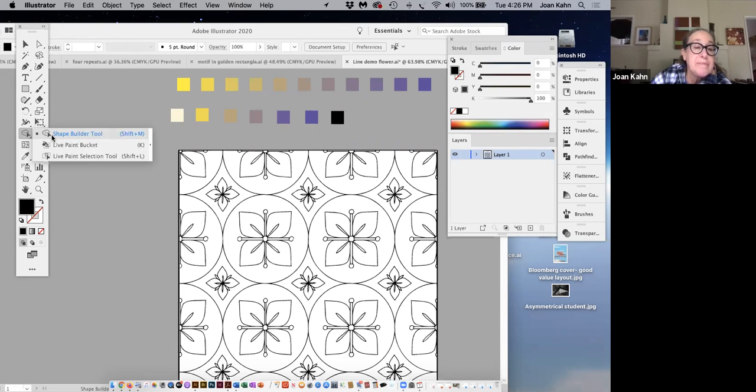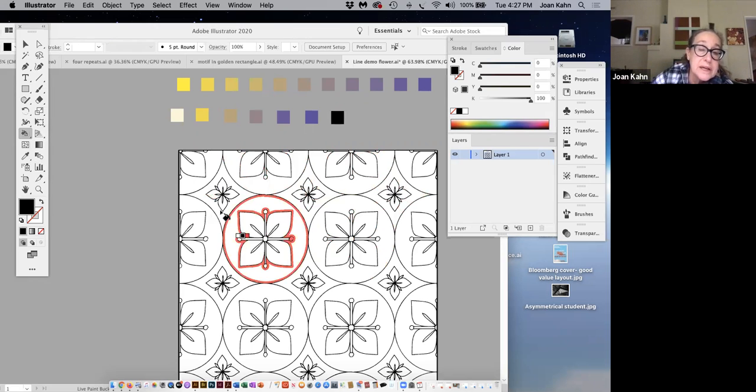So it's the Shape Builder tool, the Live Paint bucket, and the Live Paint selection tool. With the Live Paint bucket, you can hover above things and everything becomes fillable. So that's one way. If you haven't created every object as an object, each one of these could have been objects that you created and then put together. But often that's not how you did it. There are shapes in it that you did with just lines, so they're not whole shapes.